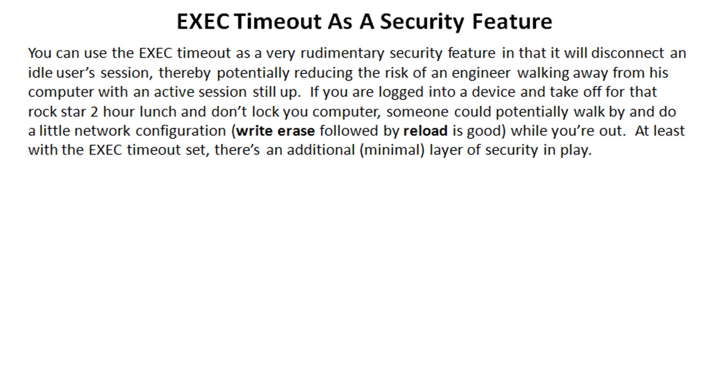So exec timeout can help out a little bit in that case, whereas if you have it set, let's just say, to the default of 10 minutes, 10 minutes after you walk away, it's going to automatically disconnect the session. So it shortens the window for the bad guy to walk by your computer and start messing with the core router. Again, you should be locking your computer before you walk away, and even if you don't, you should probably have a screensaver set to fire off after 10 minutes that would lock your computer. But I could see where this would be, like I said, a very low level simple security feature.